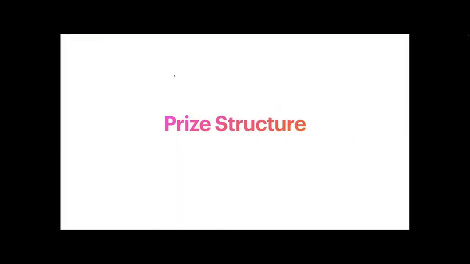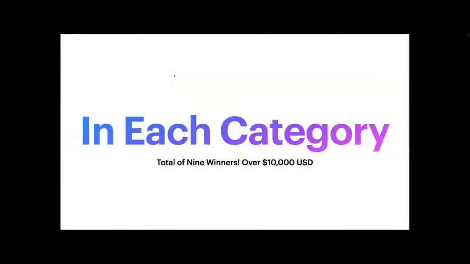And of course, we're going to talk about the prize structure. Just as a reminder, if you weren't in the first 0 to 1 workshop, there are first, second, third place prizes. First place is 2,000 USD. Second place is 1,000 USD. Third place is 500 USD, and that is for each category. So a total of 9 winners, over 10,000 USD available.